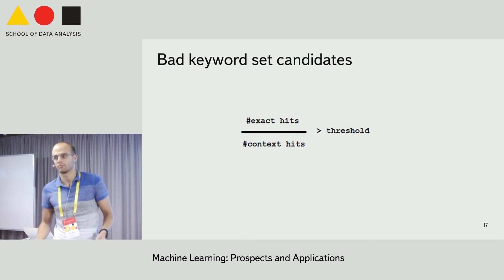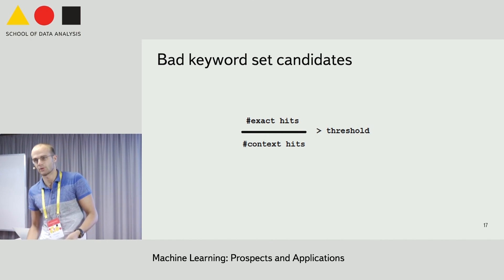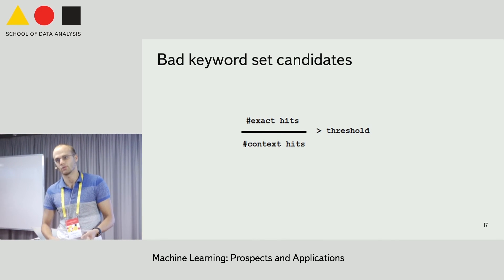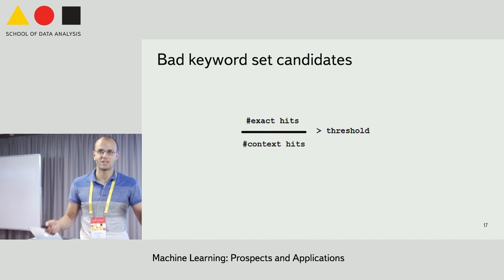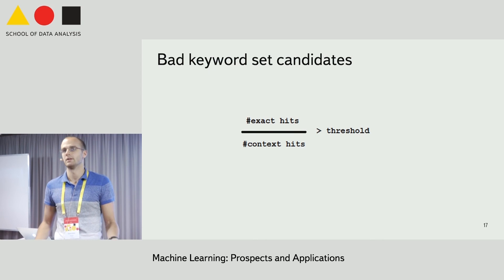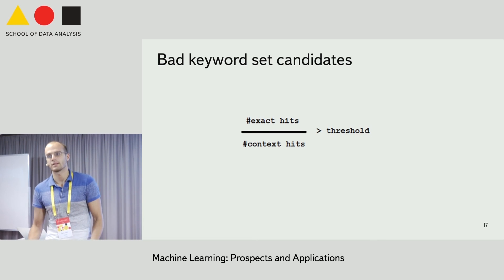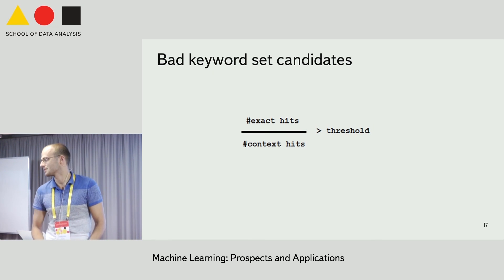That's pretty much it. The clustering procedure looks like this: first, we find keyword sets using a heuristic procedure on the graph; then we filter them using the generality ratio; and finally we take every query in the corpus and attribute it to the appropriate keyword sets. That's the core idea of the engine. To find out more — how we deal with synonymity, how we apply this, and most importantly how it connects to topic modeling as announced in the talk title — please proceed to our poster. Thanks.